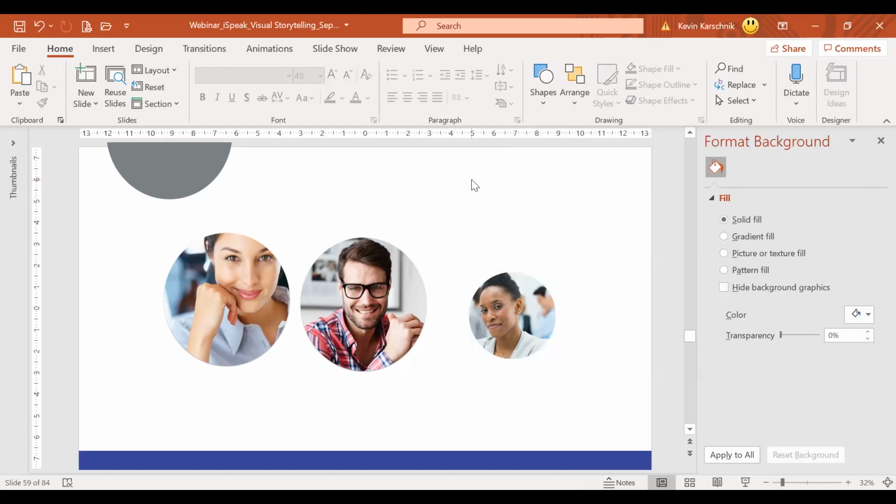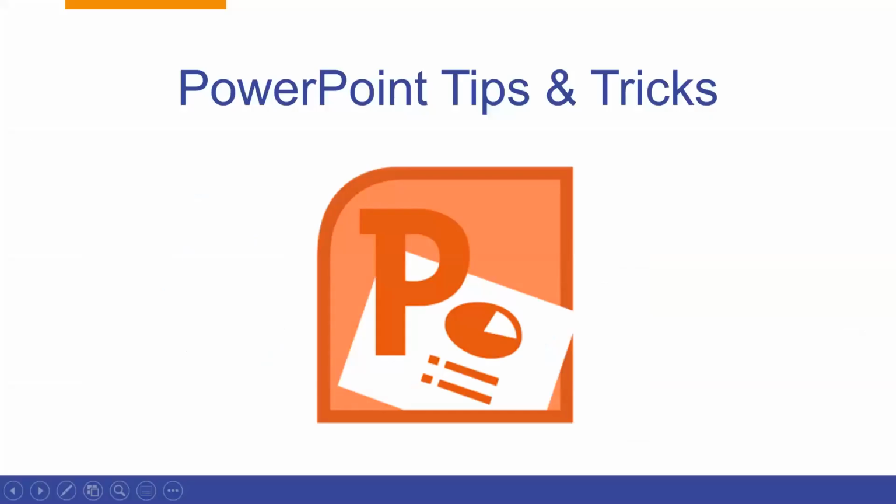In my personal opinion, it's six of one. They both go to the same place. There's 2 different ways to get there. So Ruchetta from India, I hope that answers your question or comment that you made there in the chat window. So Kevin, that is such a great comment, because a lot of the things that we're showing here in PowerPoint, there are multiple ways to do things in PowerPoint. So we're just giving one example, but to that point, there are multiple different ways to do a lot of these things in PowerPoint, and you develop your own workflows and your own preferences of how to get these things done. So it's all about learning the program and getting more comfortable in all of these different tools.